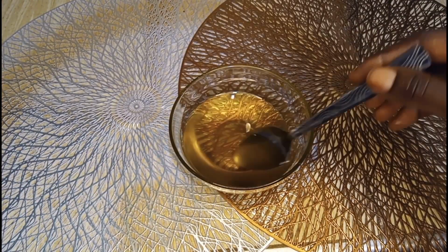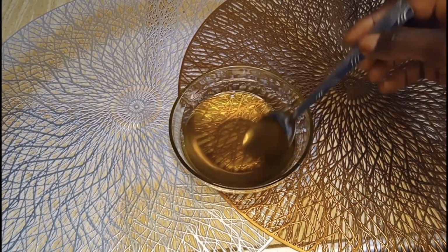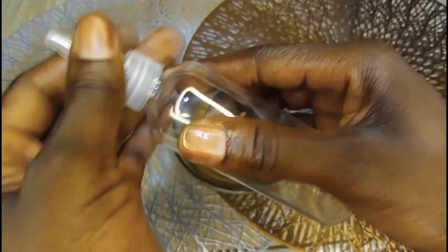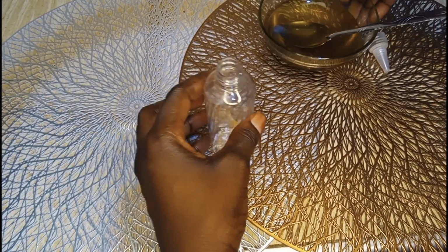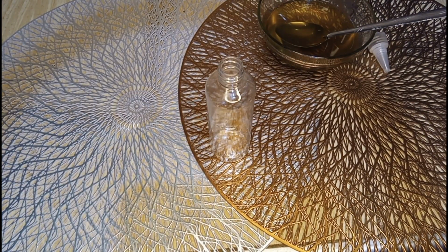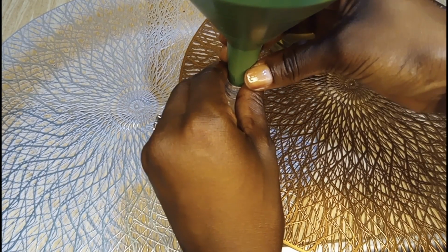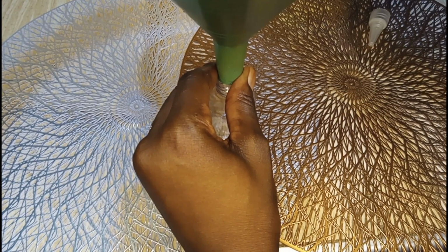After adding that, it's just to stir well. I'm stirring it really well so that it will all mix really well. The next thing I have to do is to get my container. So you can see how this my container is. It has a long mouth, so anytime I want to apply, I just use the long mouth on the scalp of my hair and pour it in my palm and just massage it under my hair.